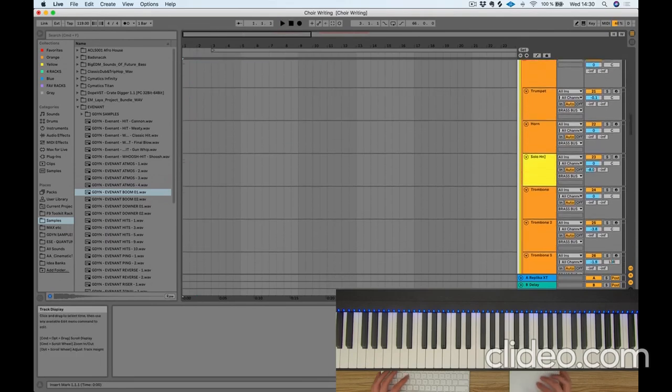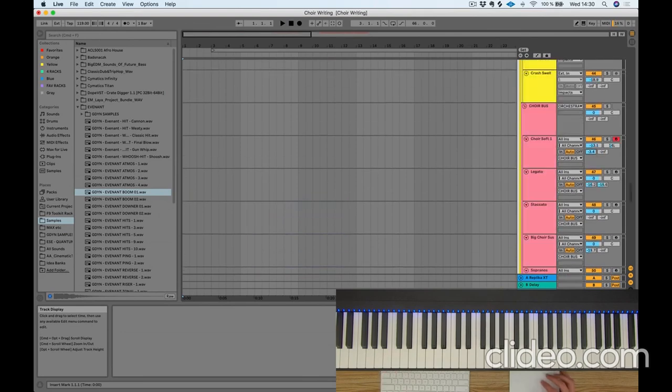So nothing too fancy, but one of my favorite ways to use a choir is to really add depth and character to these kind of soft passages by doubling the string chords with a soft choir. So I've taken it quite a bit down in volume and added a bunch of reverb to it, so it sounds like this.